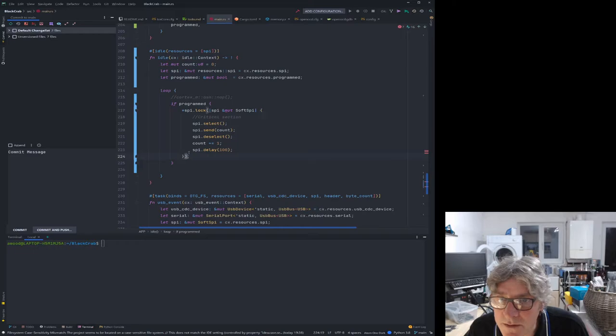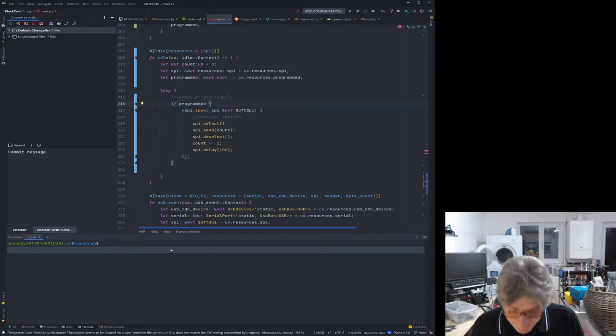For some reason, it doesn't like this. What am I doing wrong here that it's not liking? I'll tell you what, let's just run this.